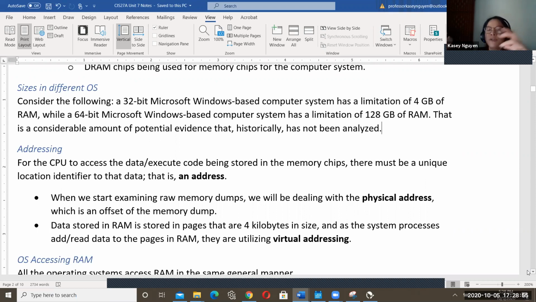We want to use something that's temporary and use that temporary location to periodically update the RAM. Okay.